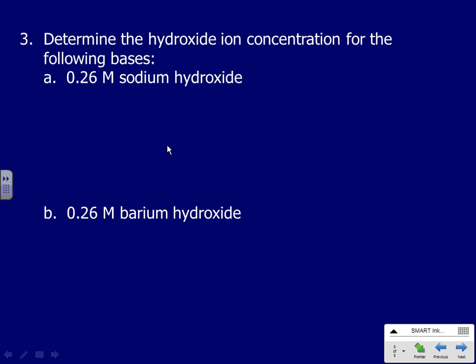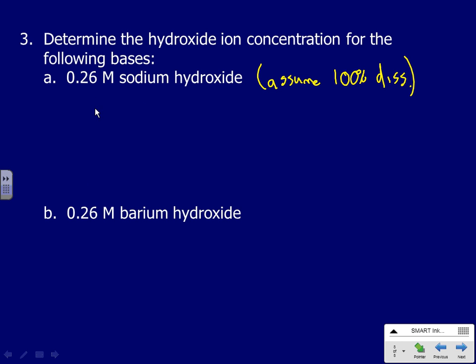And in order to keep this simple, because we could be dealing with stuff that doesn't dissolve very well, and oh my goodness, if it doesn't dissolve, then it doesn't dissociate. And that is true, but I don't want you to have to deal with that in this course. In this course, every time you encounter hydroxide, you're going to assume that it is 100% dissociated. All right? That means they all fall apart. We're not even going to worry about whether it's soluble or not soluble. We deal with that in grade 12 as well, how to determine how soluble something is.